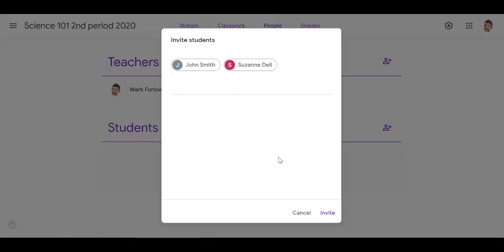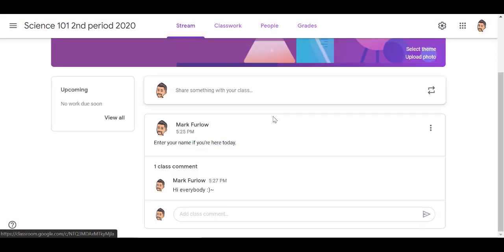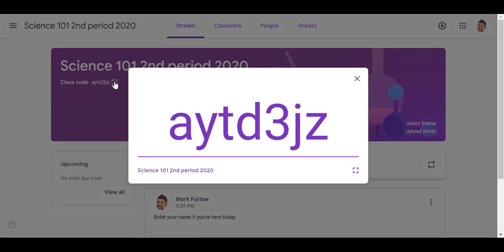Okay. The other thing you can do is send them the class code, and this is your class code, sorry. The class code will be dependent upon them checking their Gmail, which is their district Gmail now, and hitting that code in order to join the actual class.